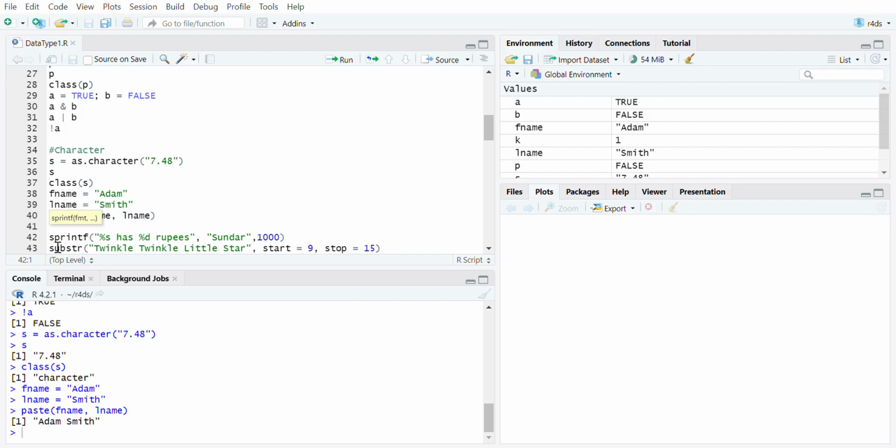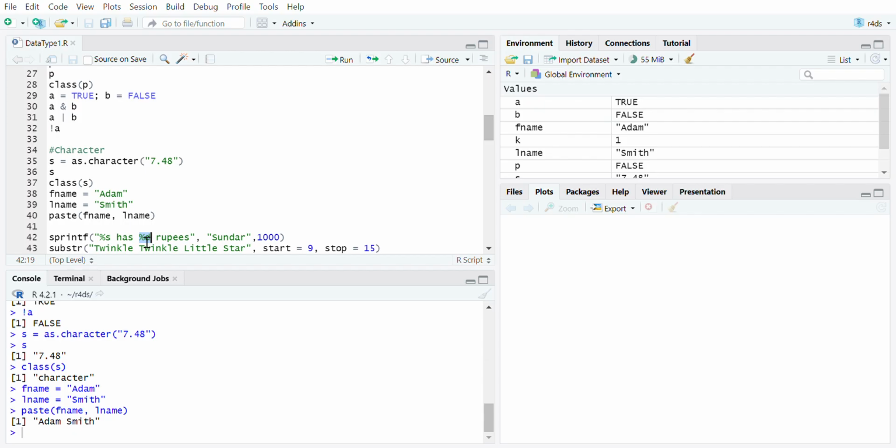Next we have the function sprintf. Sprintf is something similar to print. It is going to print along with the string or the parameters given. Here we have three parameters. The first parameter is the input string, the second parameter will replace the percentage S in the first string, and the third parameter will replace the percentage D in the first string.